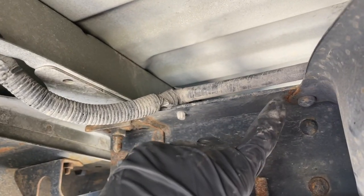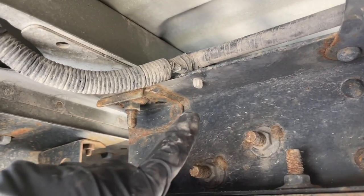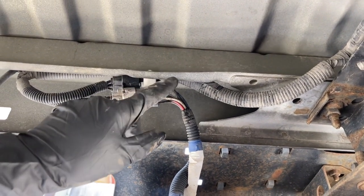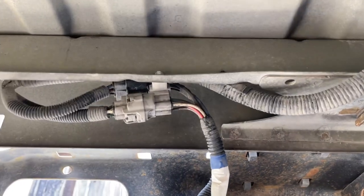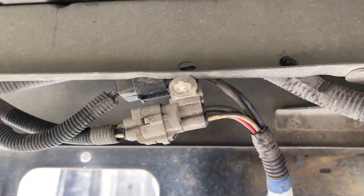Don is retracting the winch cable, and I'm holding a little pressure on this so it doesn't get wound up loose. On the driver's side frame rail, we have this wiring harness that runs along and gets clipped in several locations. And then it runs to the body. Since we're lifting the body off, we have to disconnect the wiring harness from the body here and then a few other places. So it's just a plastic clip, and I should be able to get it with my needle nose pliers here. Okay, that's disconnected.